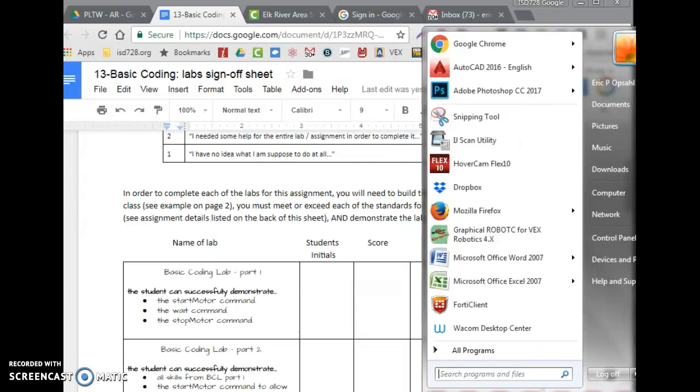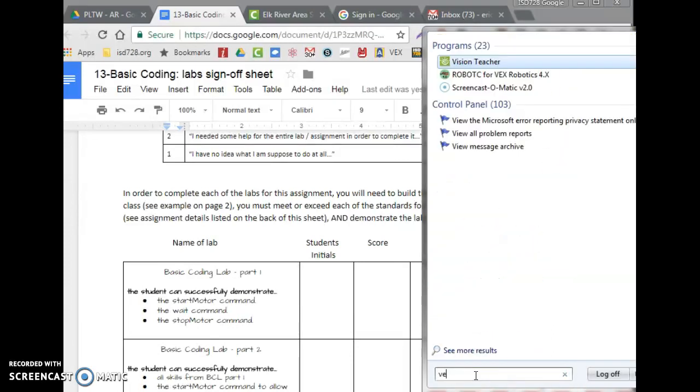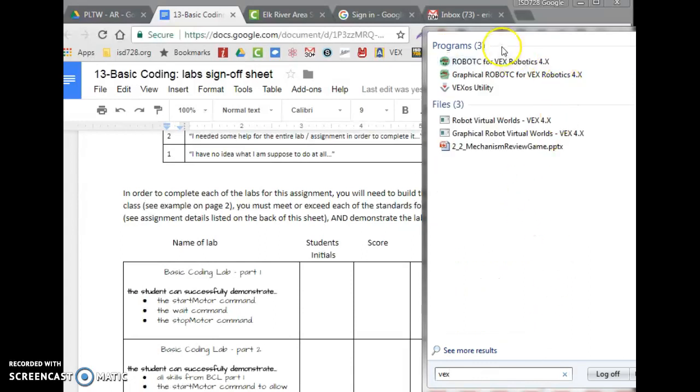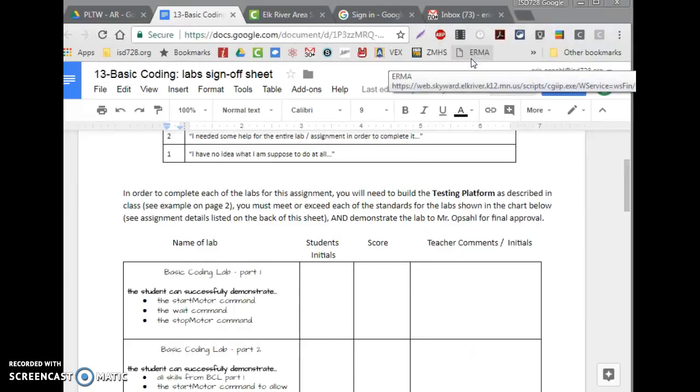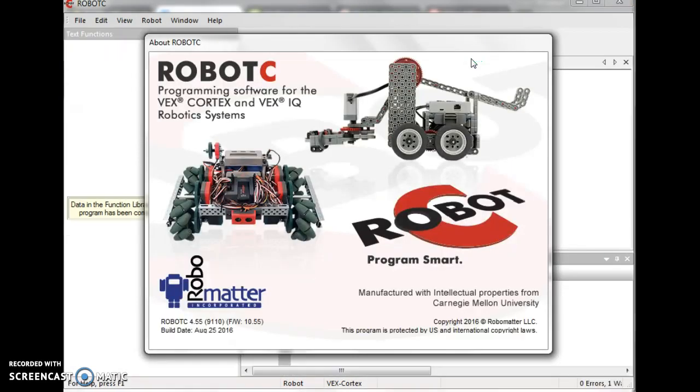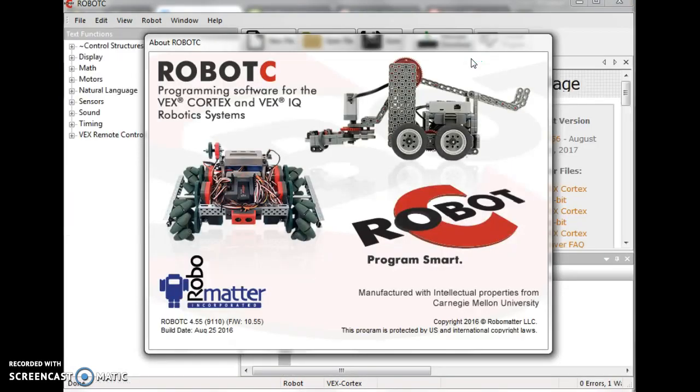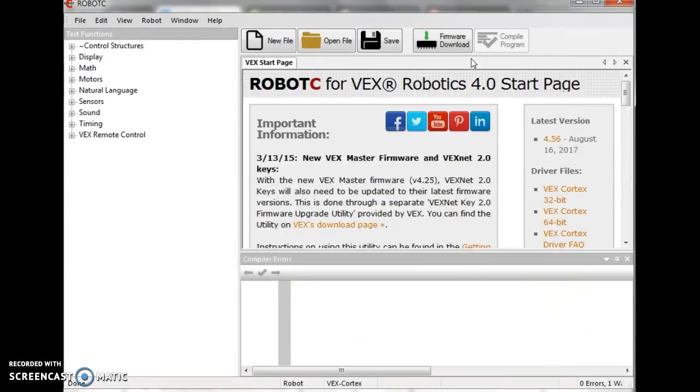I'm using the start menu to do a search for the program, and it's called VEX Robotics. The graphical run is the wrong program. Pick the Robot C version. Robot C, let it launch. I turned my welcome screen off so it wouldn't keep going to that do you want to upgrade option. So I turned that option off. If you need help, please ask.